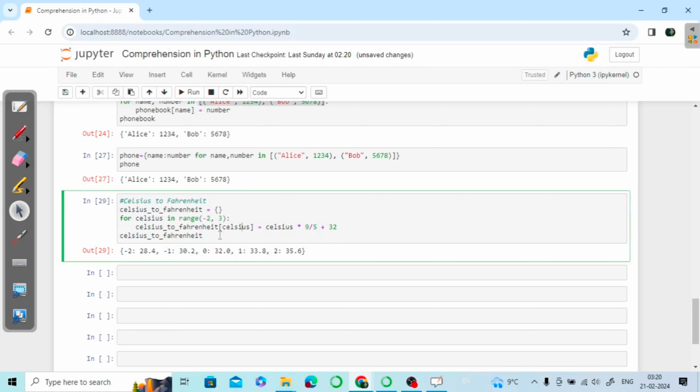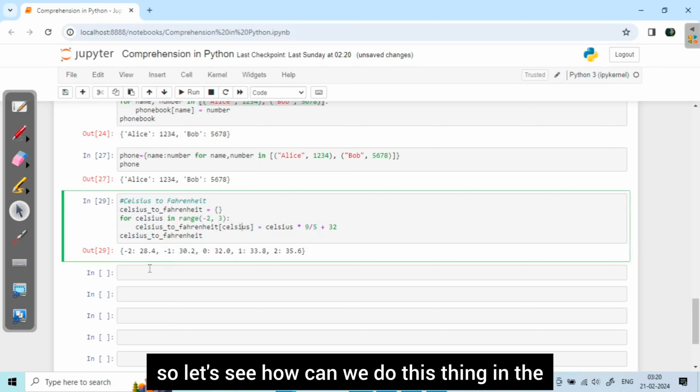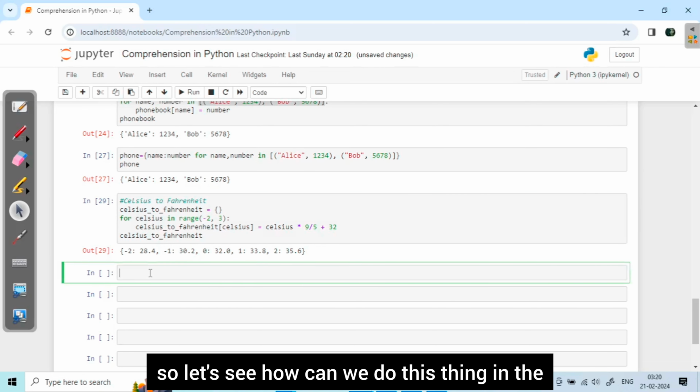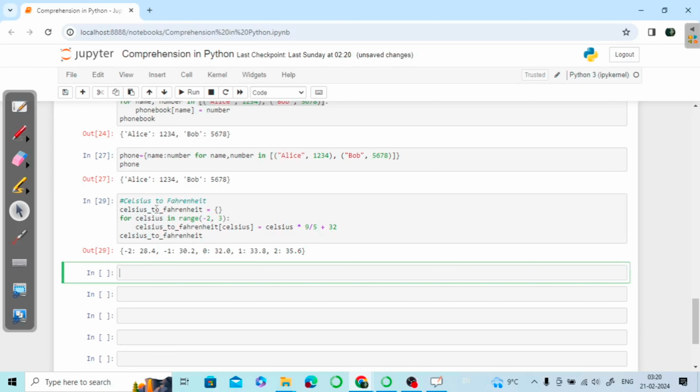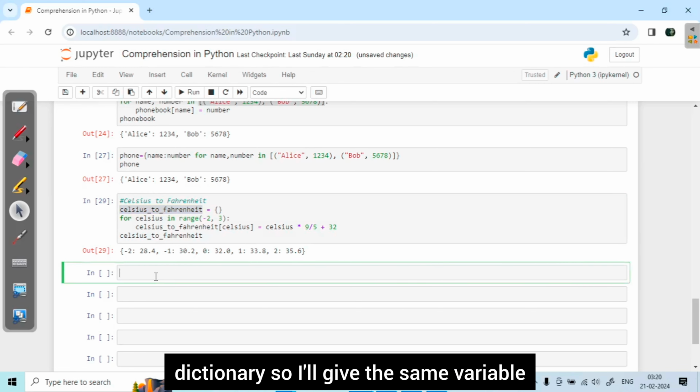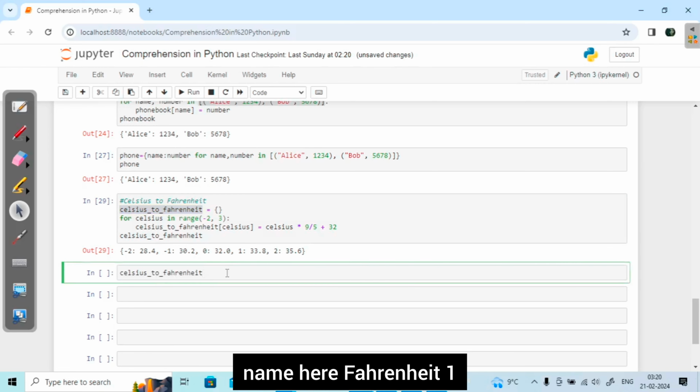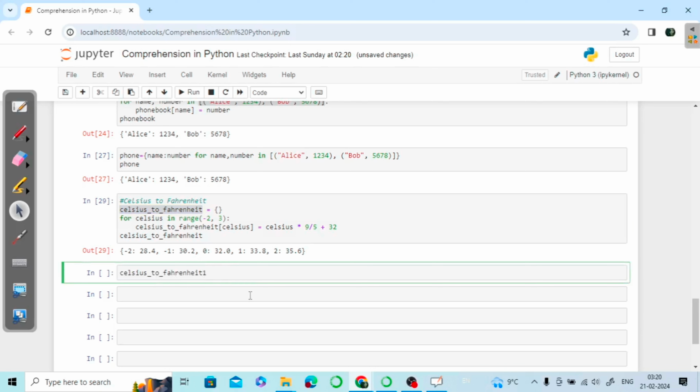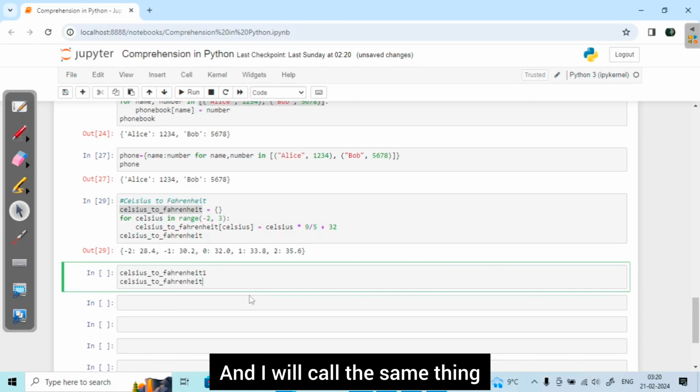So let's see how we can do this in a dictionary comprehension. I'll give the same variable name here, Fahrenheit 1. I will do it like this. Fahrenheit 1, and I will call the same thing.